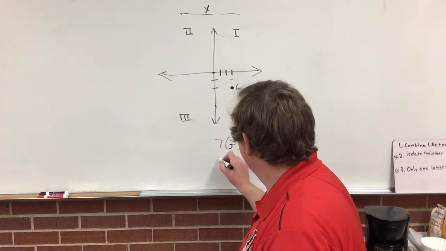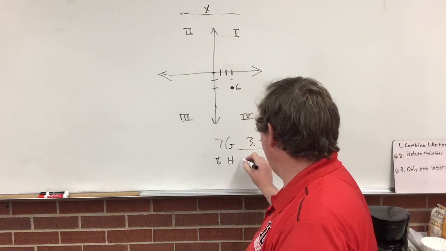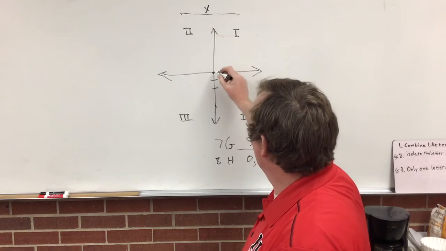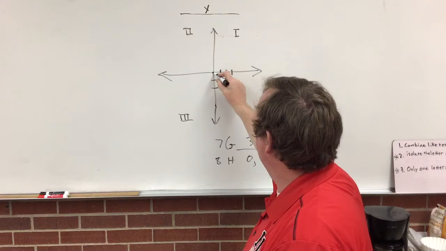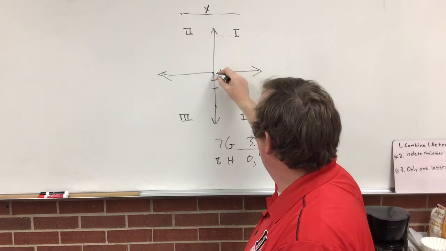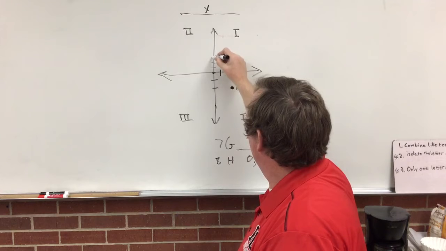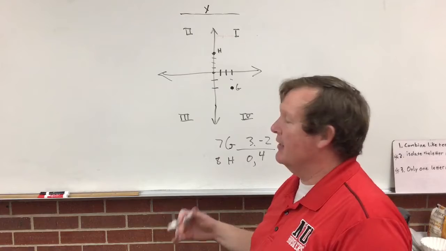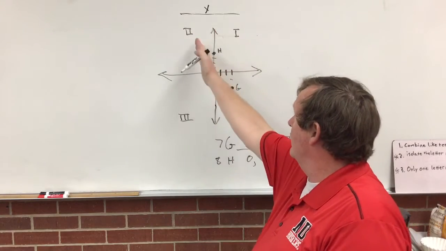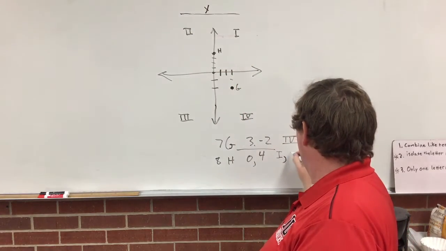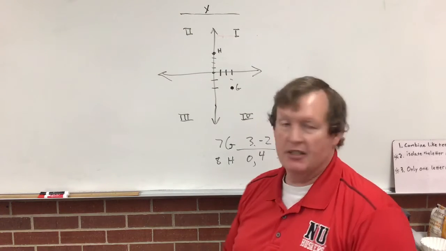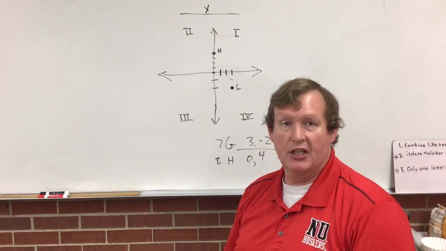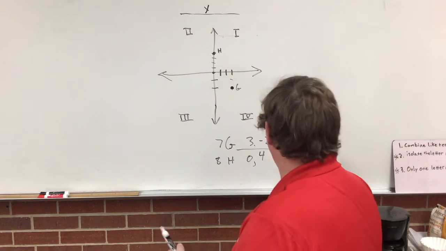Let's do number 8, because this is the only one that has a 0 with it. (0, 4). Okay, so we start at the origin, the (0, 0) point. We go left or right? No, because it's 0, but we do go up 4. 2, 3, 4. There's where my H is. Now in this situation, it's sitting between quadrants 1 and 2, because it's sitting on the line. That's the only one that has 2 quadrants. The rest of them only have a single quadrant. Good luck on that. I'm going to let you go with that one too.